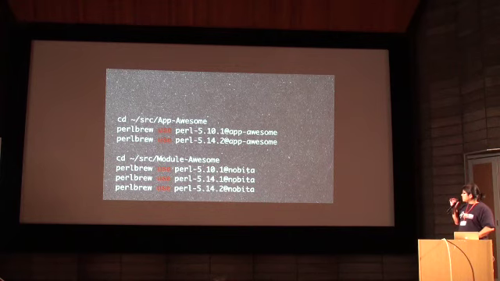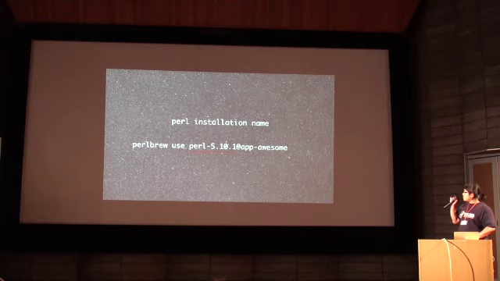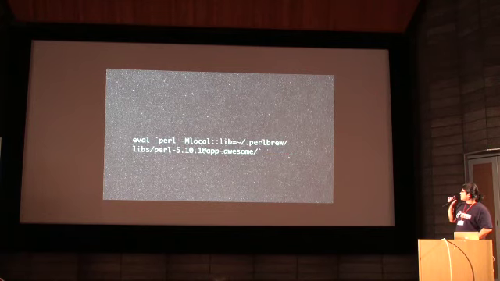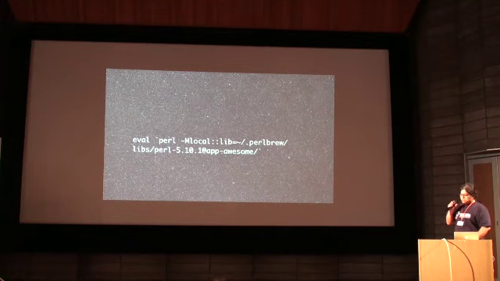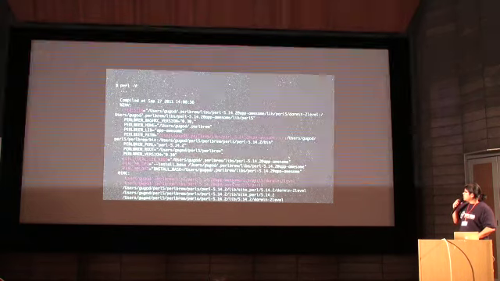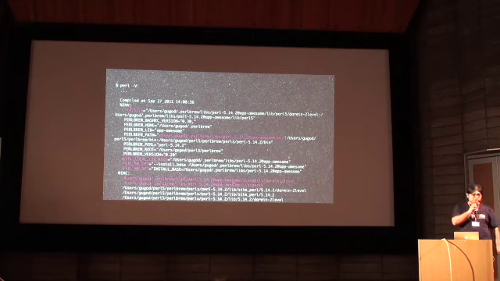As you can see, the local lib name is composed of a Perl name and the local lib name. And if you use local lib, this is just the same as doing that. So basically the perlbrew tool or the local lib tool is tweaking your shell environment. Just notice the pink ones, although they're not really clear to see. Basically it's just tweaking PERL5LIB a little bit.